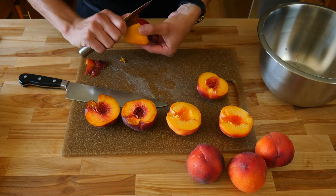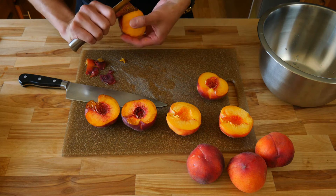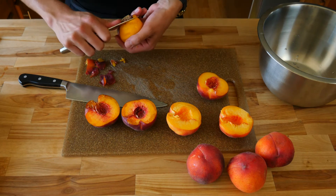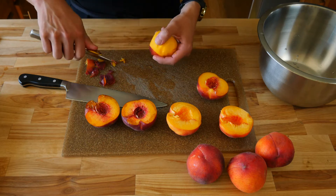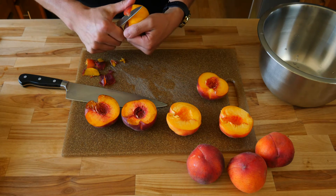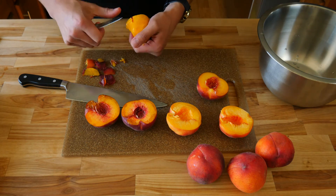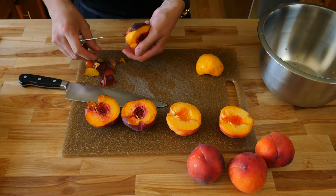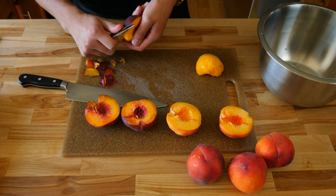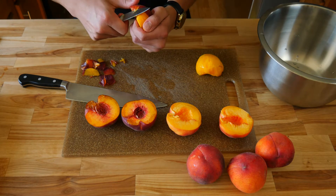You can also skip this step and leave the skins on. I bought my peaches about two to three days before I made this recipe, so it gave them time to really ripen, which made it easier to peel the skins off. But be careful, because peaches will ripen really quick and potentially start to rot before you ever make this recipe, which would be a waste of food and money. Some of my peaches had a little bit of bruising and dark spots — I went ahead and cut those out and everything turned out just fine.